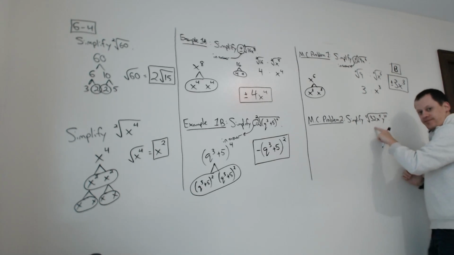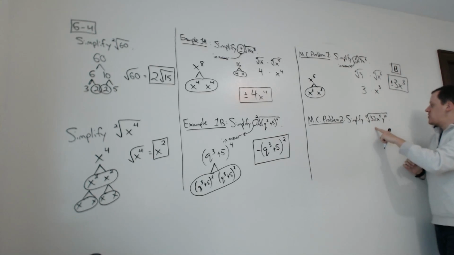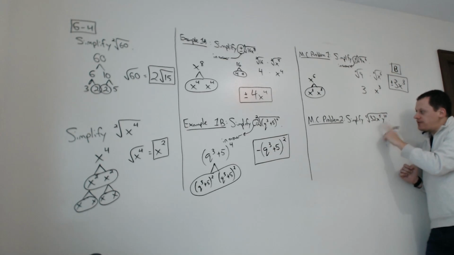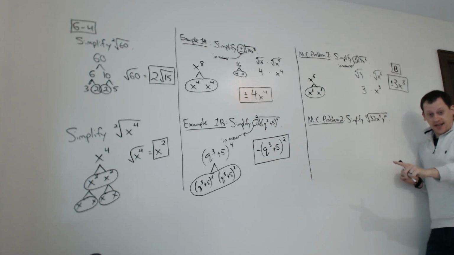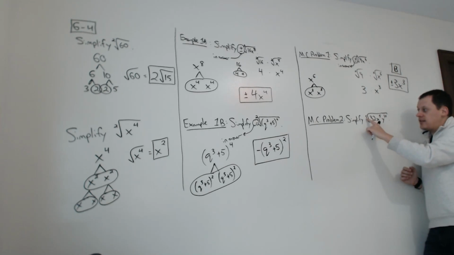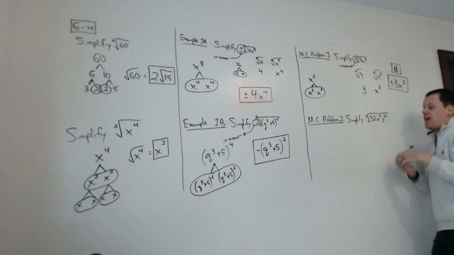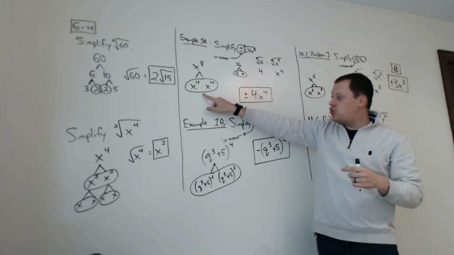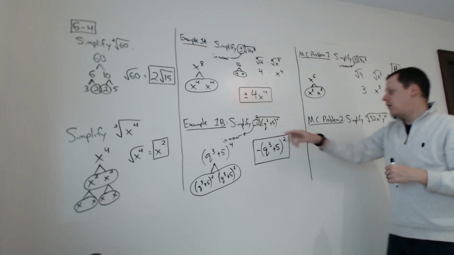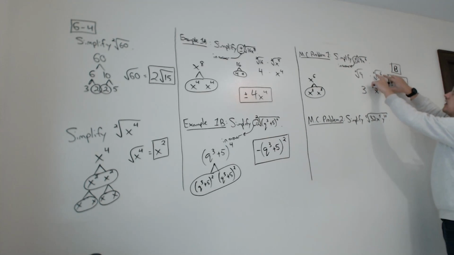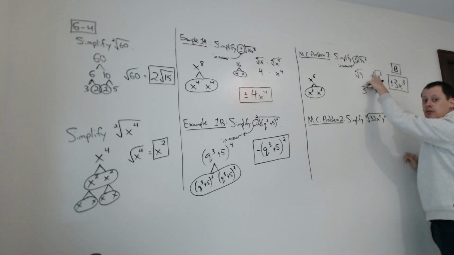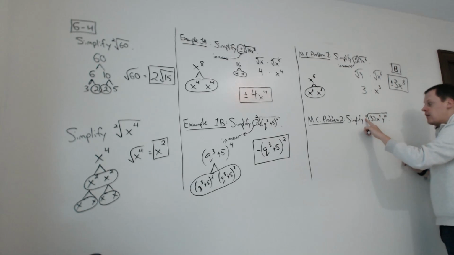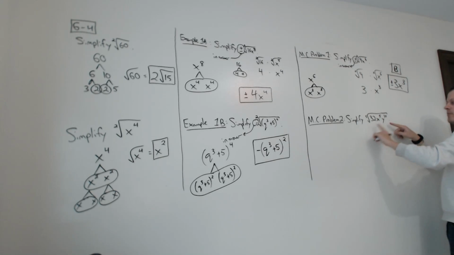Let's simplify this one. The one thing I want you to see when you first look at this one that's different than all the rest is this 5. We're not taking the square root of these numbers anymore. We're taking the 5th root. So what does that change in terms of how we do the problem? These 2's always meant that we circled 2 of the same thing. Or, in the case of what we did here, we take this exponent and divide it by the root. Now that root is 5. So, we'll keep that in mind as we do this.